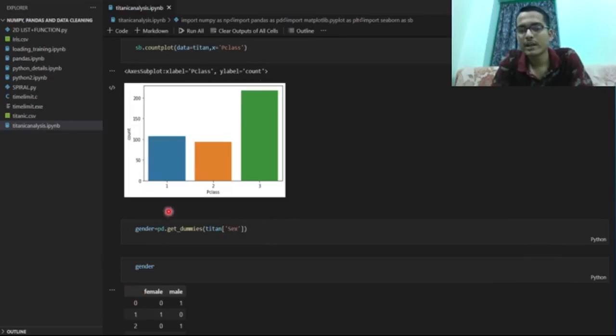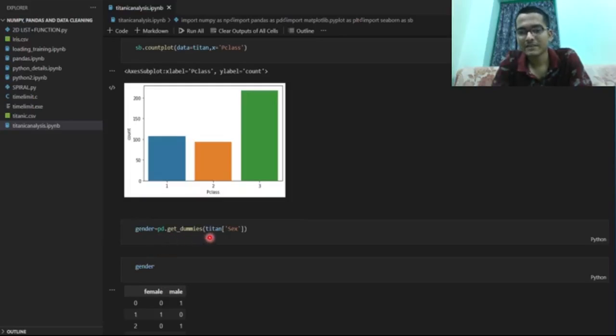So you can analyze your data this way. What I am doing here is I need to convert everything to integer or float. So for gender, I am doing pd.get_dummies. You need to understand this. This is similar to that one-hot encoding I have told you, not exactly, but very much similar. pd.get_dummies is a short form, you can say.